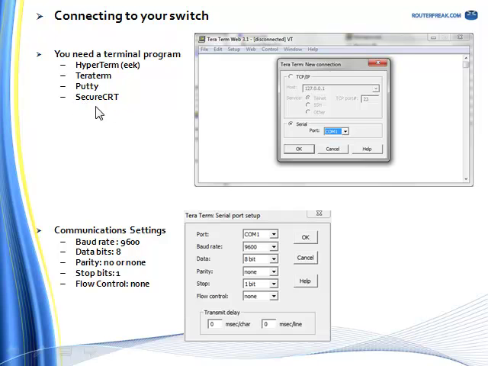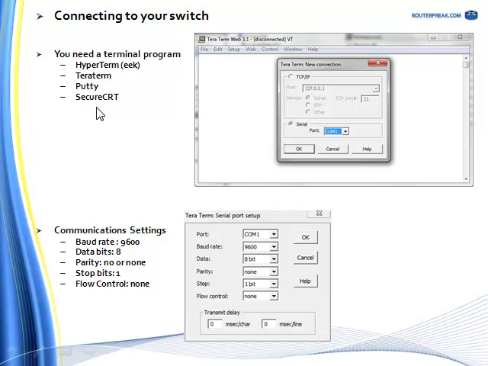SecureCRT is another. It's made by VanDyke. And one thing about SecureCRT is that it is the only terminal program that you can use, say if you do work your way up, you get your CCENT, your CCNA, your CCNP, and then you go for your CCIE.